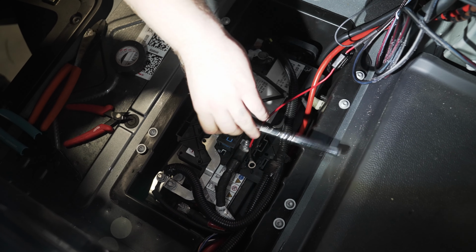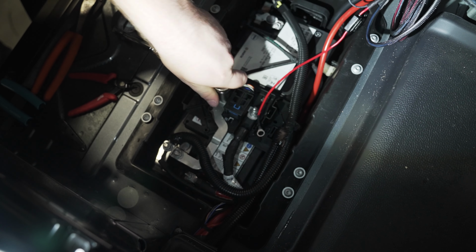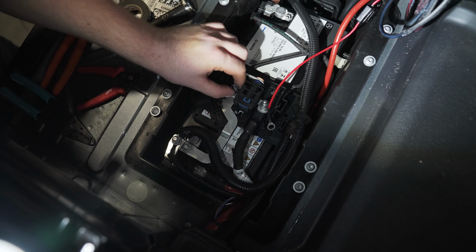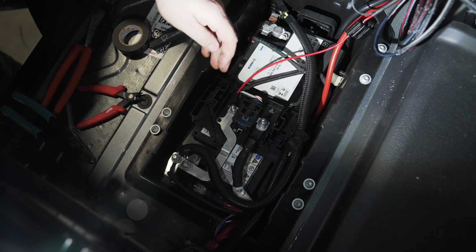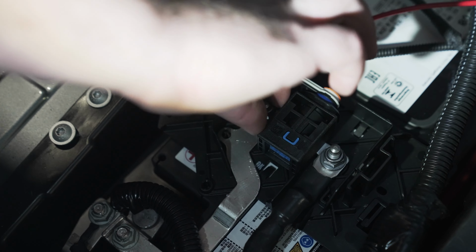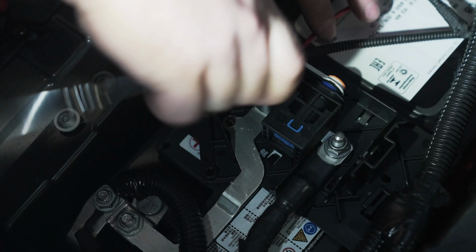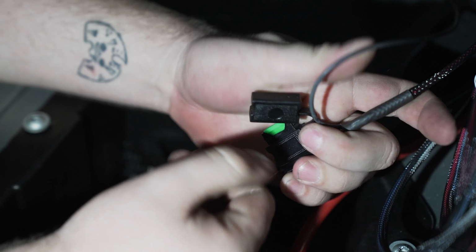Next, we're going to connect the positive red wire from the wiring harness to the battery on a positive post using the 13mm. Quick tip, always make sure that there's a fuse in this fuse box here.